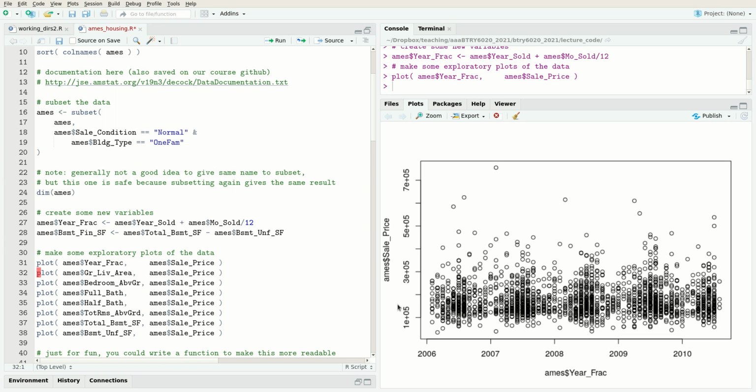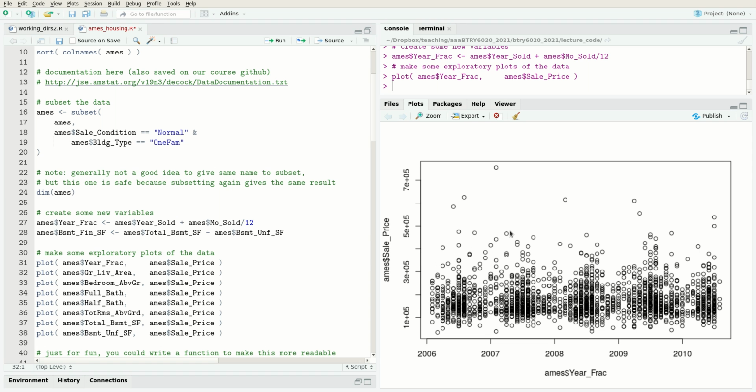One of the interesting patterns is that it seems that there are fewer sales around month 0 and month 1. So like December. So 2007 would be 2006 plus the 12th month over 12. So this is actually December 2006, and this is January. The first one is January 2007. So there are fewer sales in winter. There are more sales in the summer.